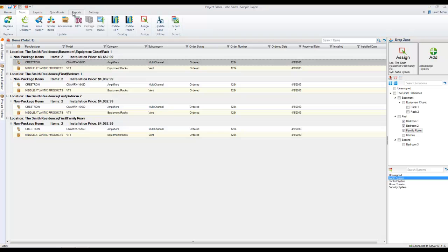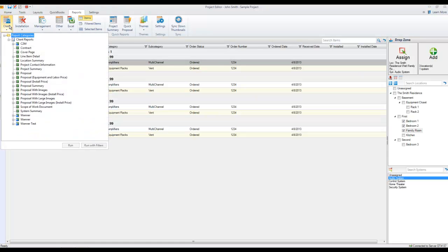Now, one other thing that we've done too is the way you run reports. So with version 6, we've tried to eliminate you having to go in and out of several windows constantly to work on a project. So what we've done is we've created a report tab here inside the system. So you don't have to leave this area. You can just come over here and run your client reports. So you've got those all listed here, and you've still got your templates.